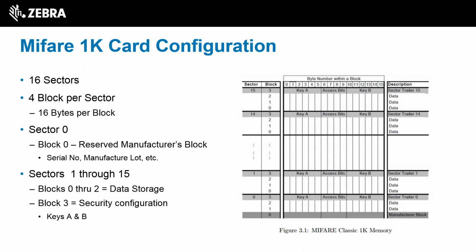Each one of these keys is unique to the sector that it's defined in. So you'll notice we can have up to 32 different keys. We can have up to 16 unique key A's and 16 unique key B's. And you may want to do that with your security strategy. That way, if somebody hacks into your card and for some reason finds a key, they're only getting a partial hack. They may only have access to one sector, or in some cases half of a sector, depending on what you're doing.